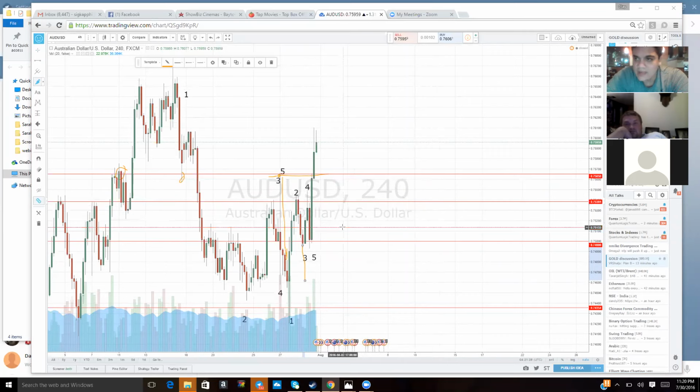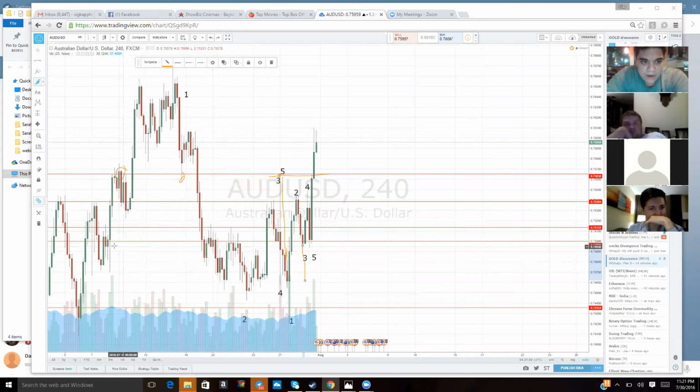Okay. It's really as simple, Ryan, as I looked left. This was an important point right here. Super, super important. You had 1, 2, 3, 4, 5, 6, 7 touches. That was super, super important. Then over here, it was super important again. It served as resistance and support. This is a highly contested zone, right?